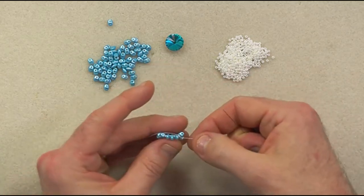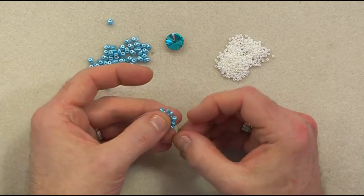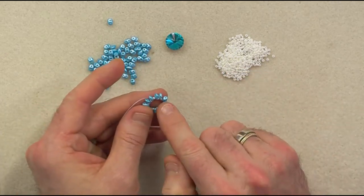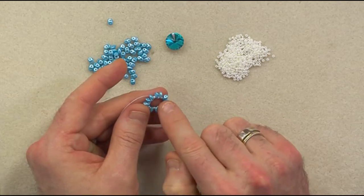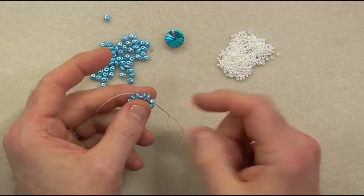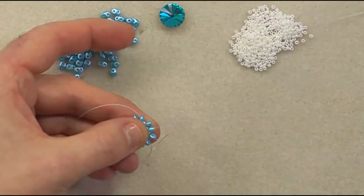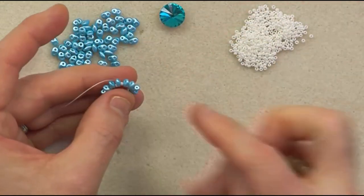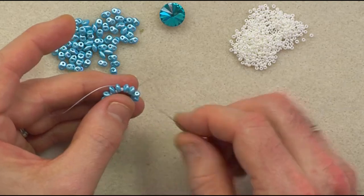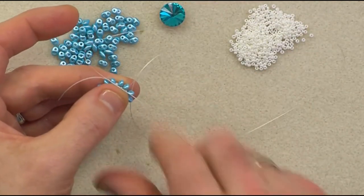So the first thing we're going to do is we're just going to sew away from the knot. So I'm going to sew through an 11/0 and the interior hole of a SuperDuo. Because we've got the two holes, we've used the interior holes already with the 11/0s, so we want to now use the exterior holes. So I'm going to sew through the next interior hole of the next SuperDuo, and we're going to do what's called a step up. So I'm exiting the interior hole. All I'm going to do is take the needle across to the exterior and sew through. And again, pull your thread nice and tight.